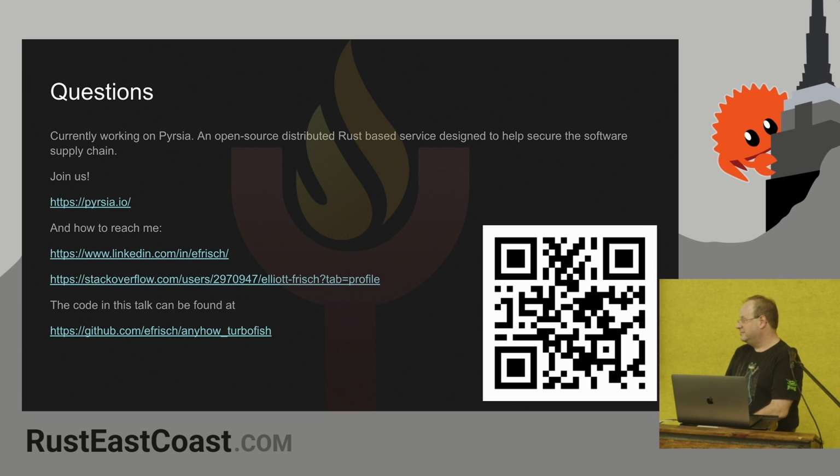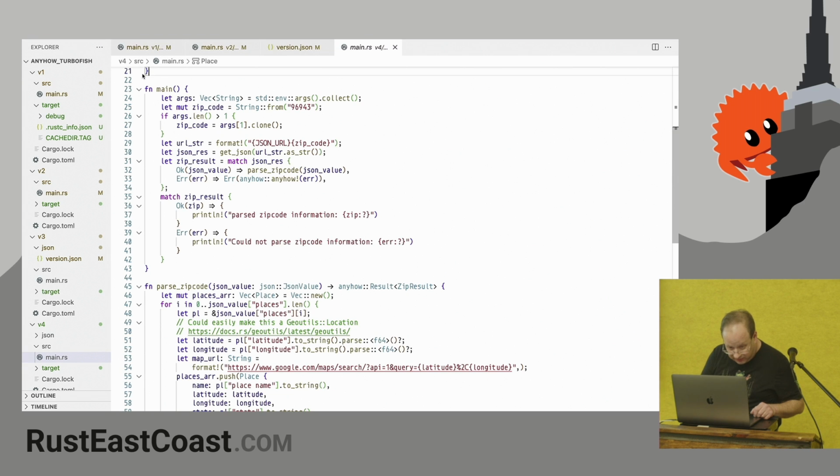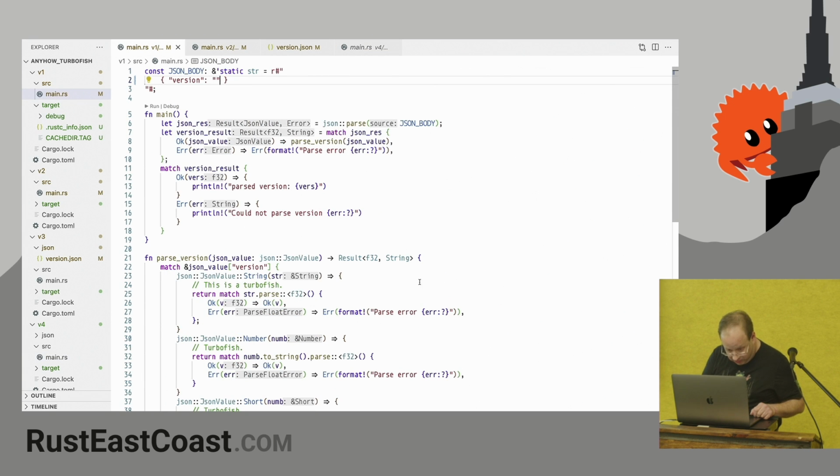So it was the anyhow macro that translated a standard? So the anyhow macro is what lets you avoid doing all the matching code. So if we go back to version 1, that's really the only place where I'm not using anyhow.